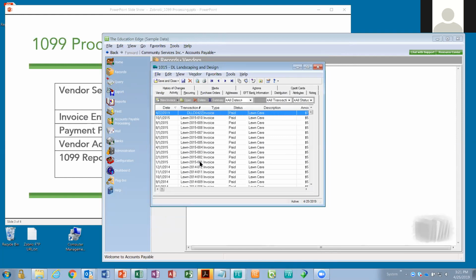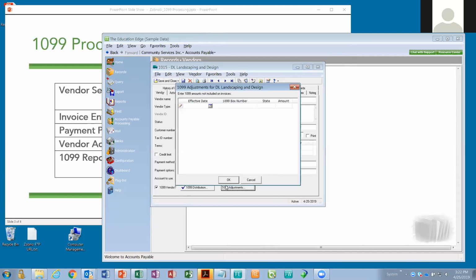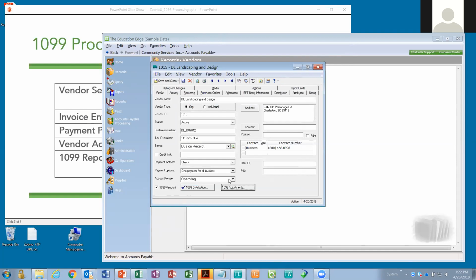So I'm going to go ahead and close the invoice. So back on the vendor tab, I've got the 1099 adjustment information. So let's assume, for argument's sake, that of that $750, $50 of that was maybe for some mulch or some supplies or something like that. So I'll just use today's date because I forgot to lower it to 700. I'll still use box 7. And the state doesn't necessarily matter where you are, but this is where I can do a negative number. I kind of like to use this example because it's kind of unusual in FE to use negative numbers. So I can do a negative $50, which means that we'll only have $700.